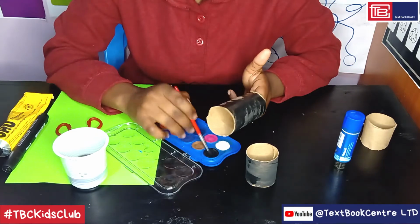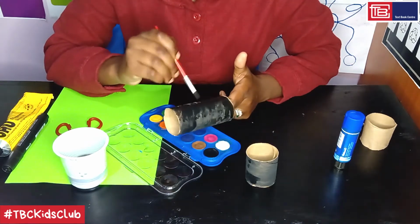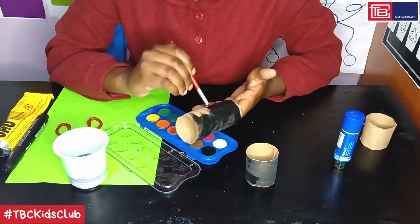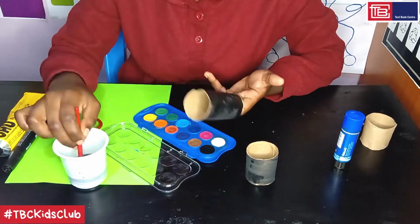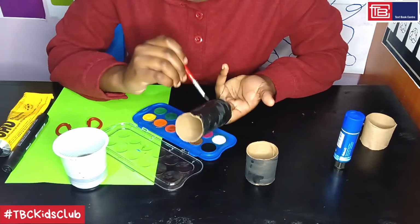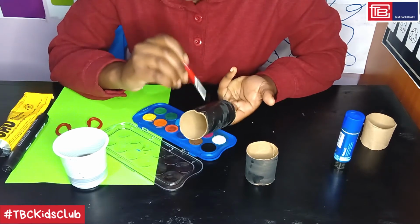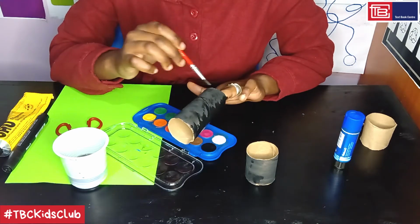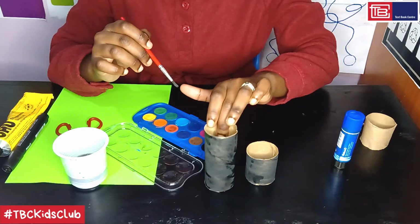Painting the tissue roll will be much easier than coloring. That I am sure. Almost done. On to the very last streaks of our brush. This is good. Let's leave them at that.